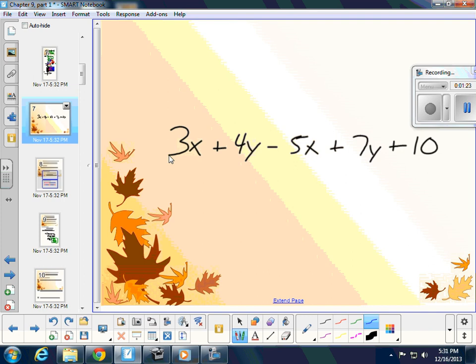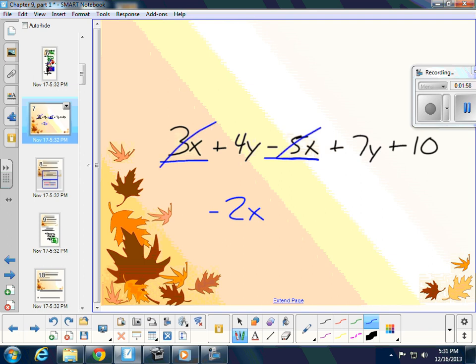So if I'm looking at these terms and add them all together, well, I could say that the 3x and this 5x both have the same variable part, so I can combine them. Now, one thing to be careful of in my expression is to make sure that I notice the sign in front of this 5x is actually a subtraction sign. So that means that how I combine them is I'm actually going to take 3x minus 5x. So that is important to note. The sign in front of a term tells you how you're going to combine it with other ones. So 3x minus 5x. What would that give me in this case? If I combine those, I'd get negative 2x. So there's me combining those two like terms.